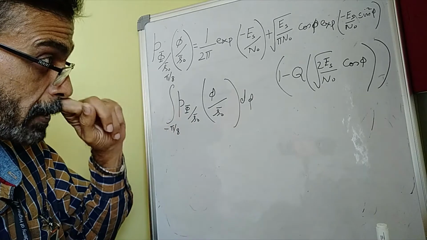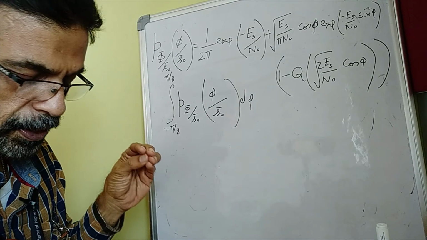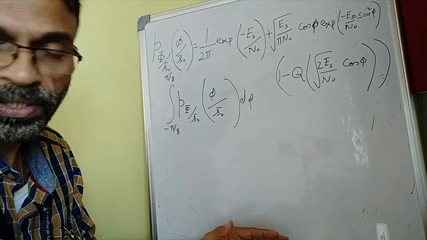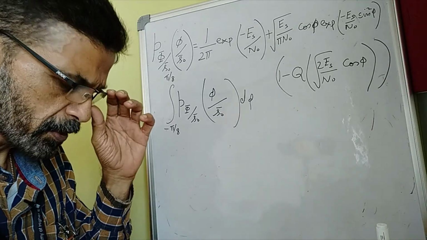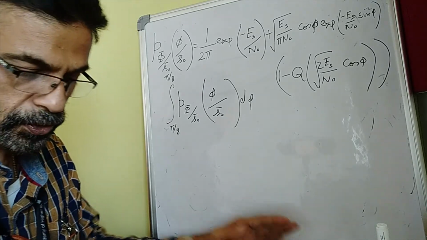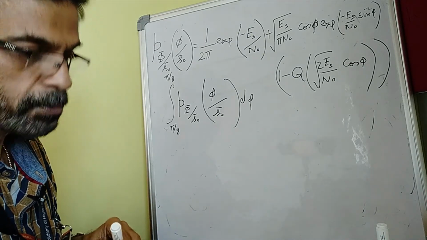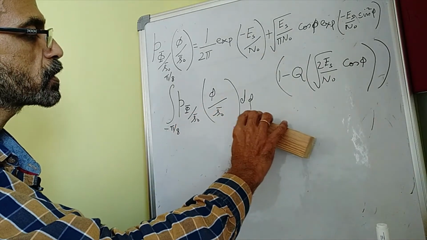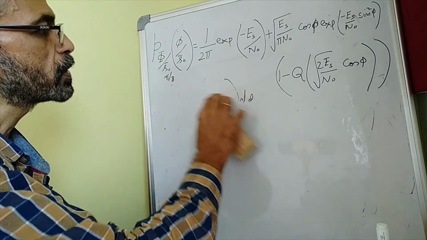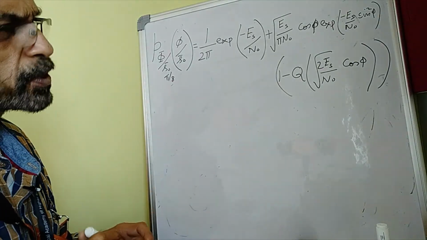So what we do is we'll simplify this. We'll go for an approximation, and the approximation will be valid. The approximation will become better and better as Es by N0 becomes larger and larger, and in any practically useful system, Es by N0 will be reasonably large. So this approximation which we are about to use now will be valid in most of the practical situations. So this is the integration that we have to perform, and because of the fairly complicated nature of this density function, rather formidable expression, we will simplify it.